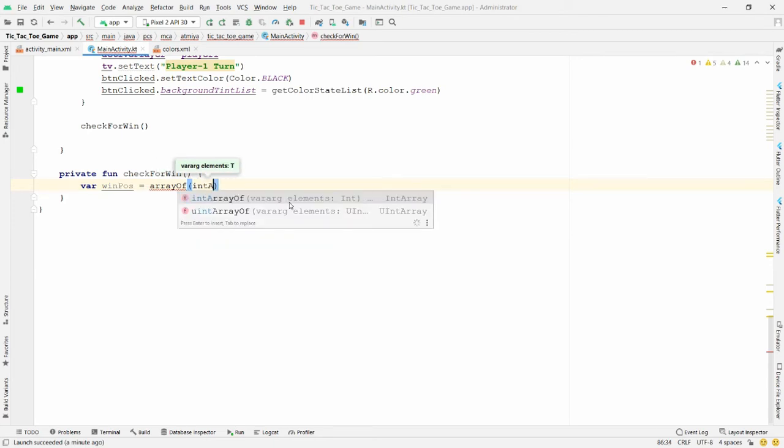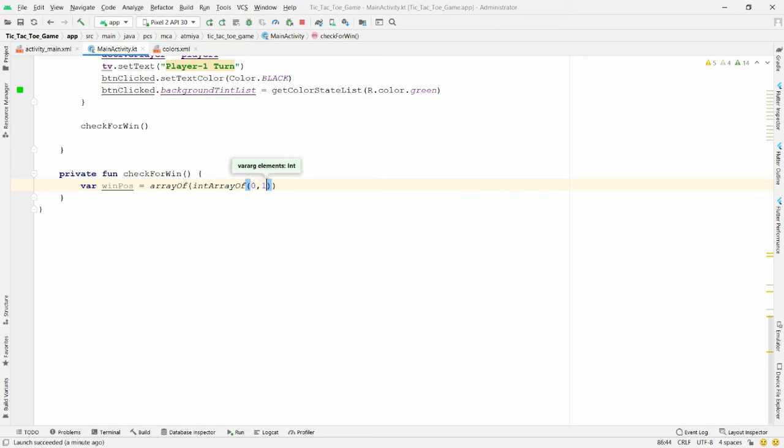Here we declare an integer array of the winning position: 0, 1, and 2. Now we can simply copy this and paste it here. Another position is 3, 4, and 5. Another one is 6, 7, and 8.